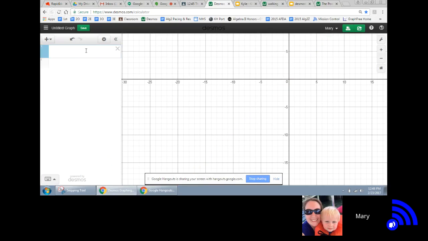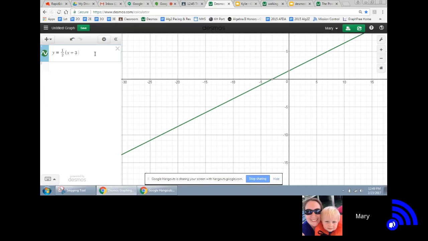I love how easy it is to type in fractions. If I want to type in 1/2 here, I'm just going to type in 1/2, and there's my fraction. Kids love that. So x + 3, and that gives us another graph. Since you don't have to put them in slope-intercept form, that's really helpful for kids to understand transformations, and they can see how going from slope-intercept form to standard form, or if you're working in quadratics, how the different forms work.